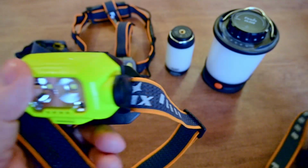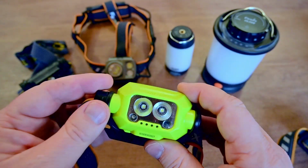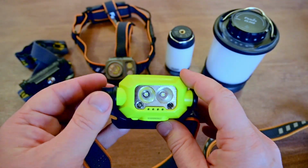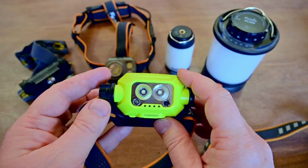Now, we have a Harbor Freight version of this light without the dial. It's got buttons like this one that we actually really like. They're a lot cheaper. They're about half the price, and I'll show you that as well.